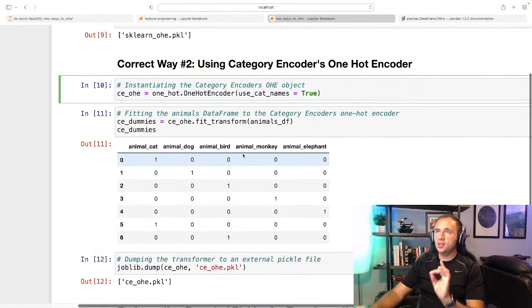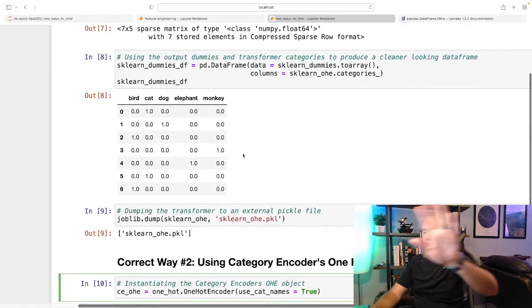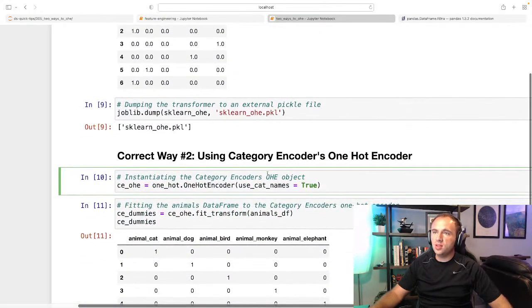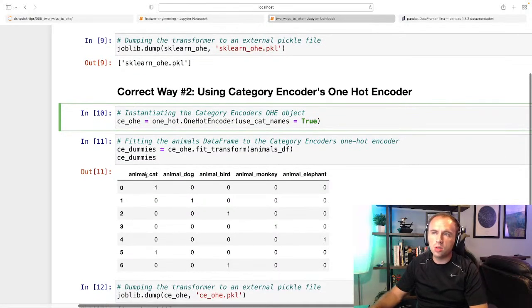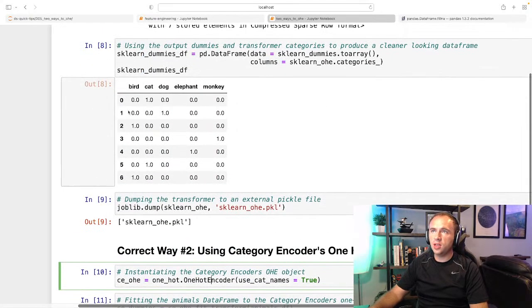And you could see directly, we didn't even have to do this business of having to reinstantiate our pandas data frame. You can see that we have a data frame here that has our values already good to go. And not only that, but what I actually kind of like is it shows the origin of the feature. So if you remember, the original feature's name was animal. Up here with scikit-learn, it just took the value name and called it the feature, the name of that value.